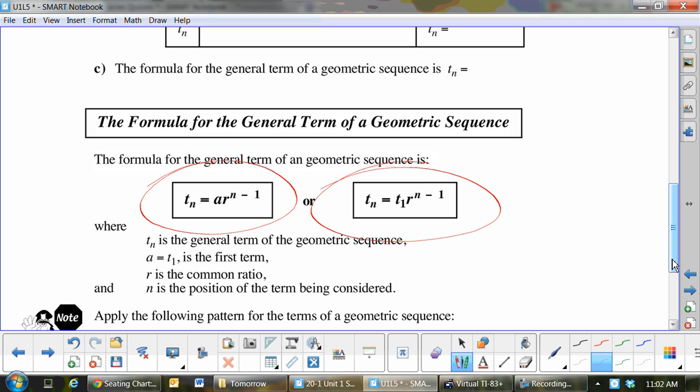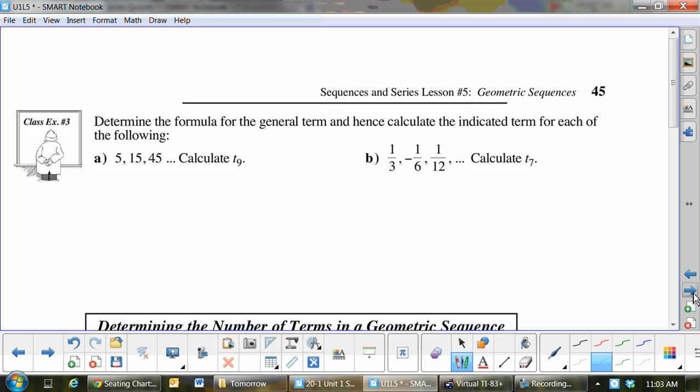They're the same formula, right? Why are they the same formula? They don't look the same. A equals T1, right? And again, I do think it's very funny that even on your, let's say, Alberta formula sheet, they have both all the time. I think it's pretty funny. But if they learn that A equals R, or T1, then they don't have to learn all that stuff. Okay, let's do this one.